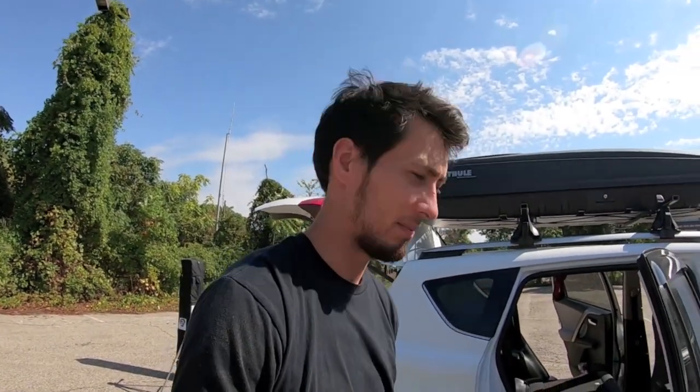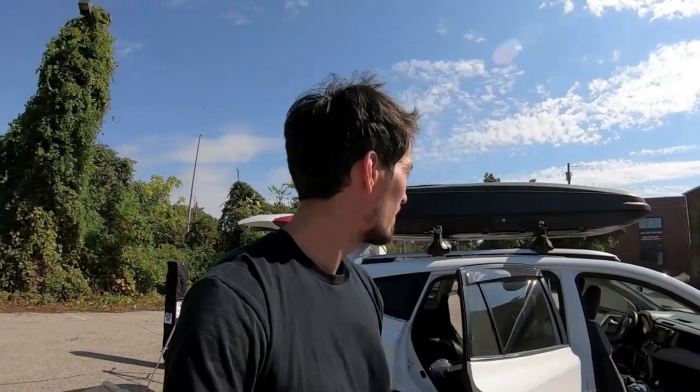It was crucial. The only downside is now I don't ever want to take it off of the top of the car, because I don't want to have that in my house taking up room. So it's just a permanent part of my car now. I'm okay with that. Just got to watch out when I'm going through drive-thrus, make sure I've got the right clearance.